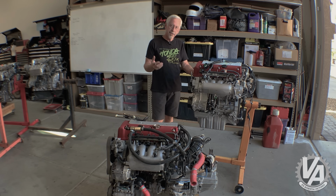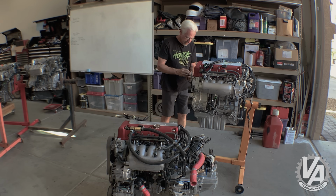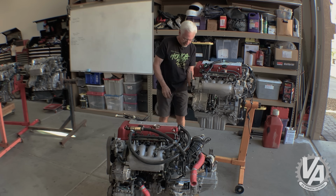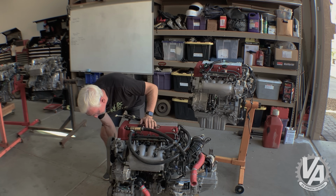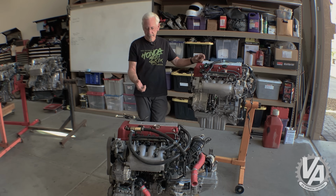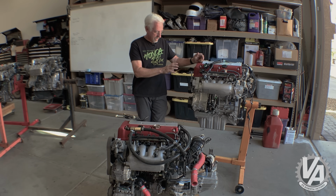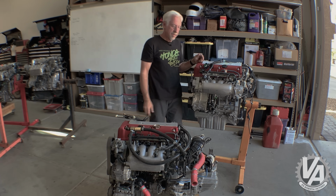Some of the other differences are it has a chromoly flywheel. I'm not really sure what the weight is, but it's a little bit different. One thing I want to check here real quick is the key on the crank angle sensor. It is the same as the RSX and the CR-V and the EP3. So an RSX harness would be compatible with this. You would just wind up having to make sure you had a drive-by-throttle cable throttle body.